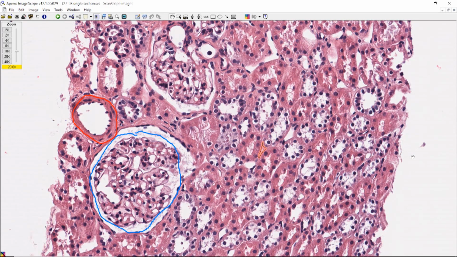Now, even though I only outlined a small portion here, the interstitium is present in between all the other structures in the entire biopsy. Okay, now we've looked at the 4 major parts of the kidney biopsy: the glomeruli, the tubules, the blood vessels, and the interstitium. These 4 major parts are very important for interpreting diagnostic specimens. Let's go ahead and take a closer look at a glomerulus.